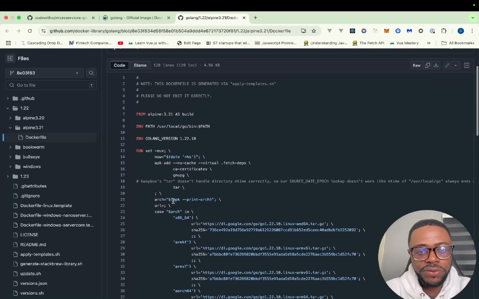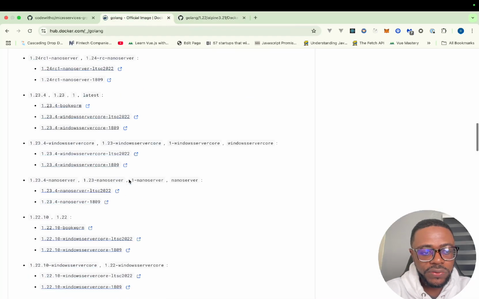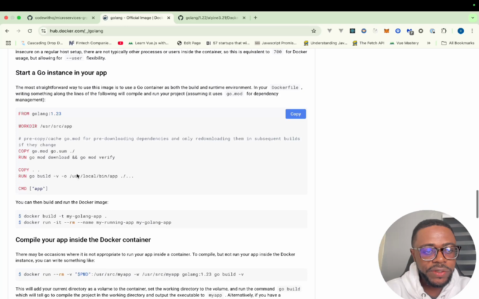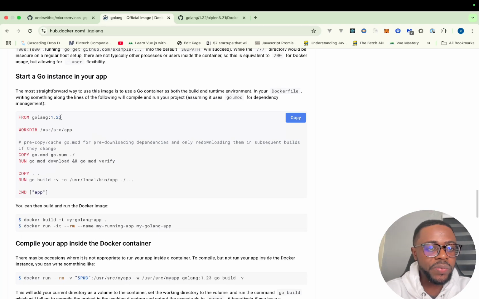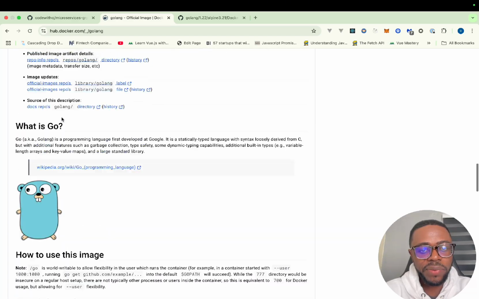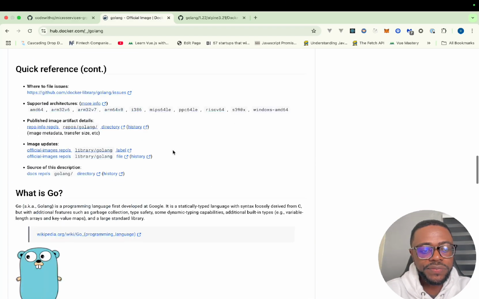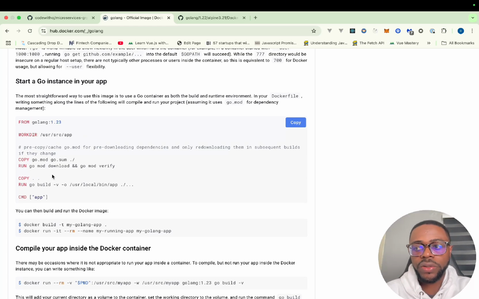So let's go down and see how we can use it. You can see how to use it: from Golang 1.22-alpine, the one that we wanted to use, and then copy everything, install the modules, build, and then run. So that's what we're going to do.